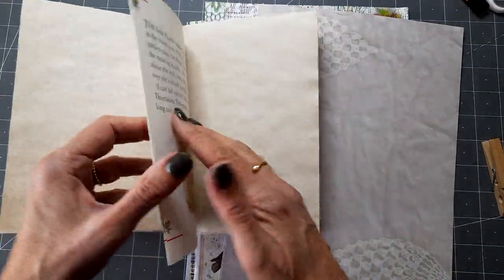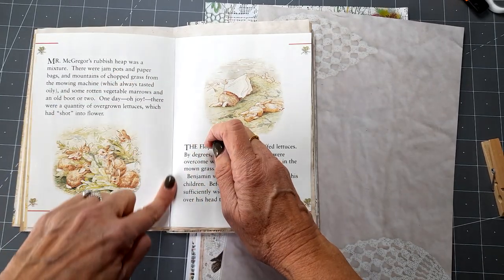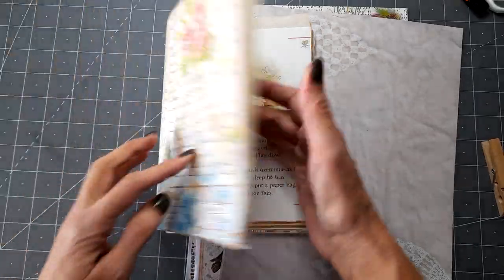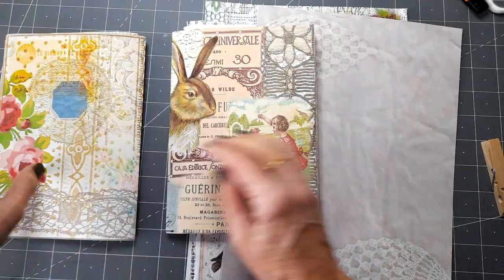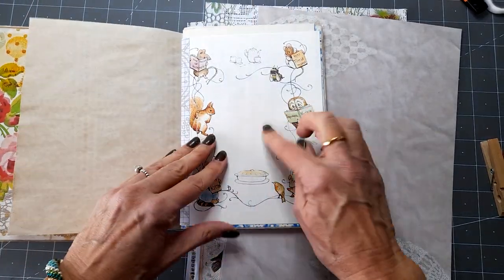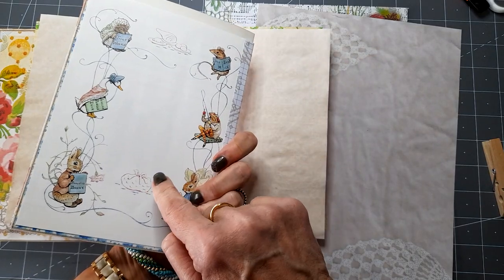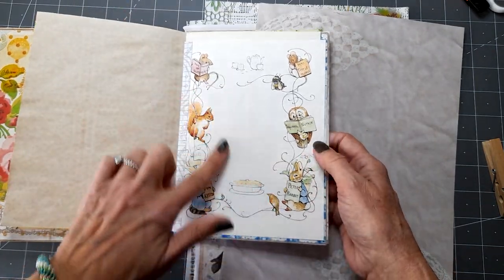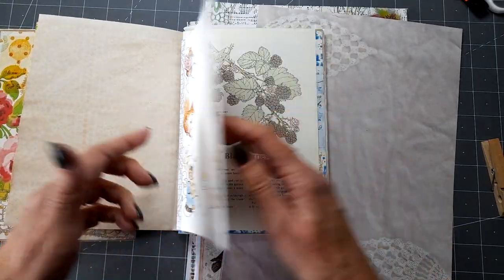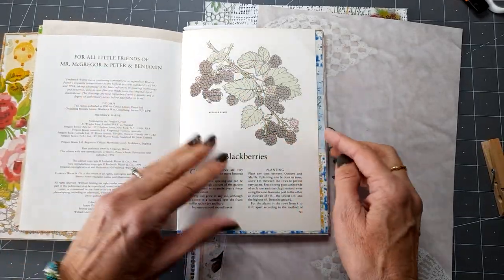So that's the signature one. That's the centre of it. I'm going to put some washi tape down the middle of that because that is the centre of the signature. So that's signature one and signature two, same format. So I ended up putting, that was the odd page that we had. So I've ended up putting the front piece on it to pair it up. So I'll put a pocket or a big pocket there or something to cover that bit up.